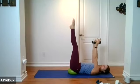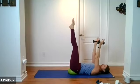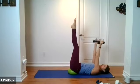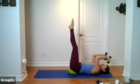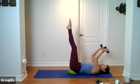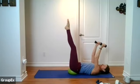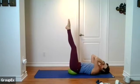From here, this is a skull crusher or a tricep exercise. You're gonna bend your elbows, hands down beside your temples. Push those hands back up. As we go, we're keeping the tailbone nice and long. So the lower back is lifted away from the ground. Obviously, our bum is elevated, right? So rib cage on the floor, bum on the ball.